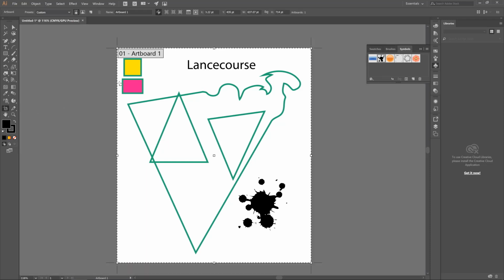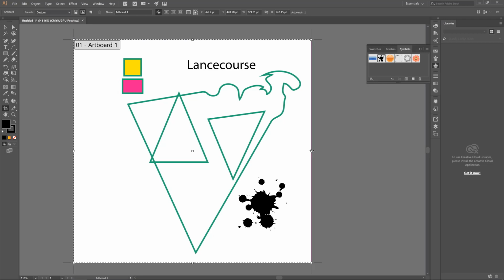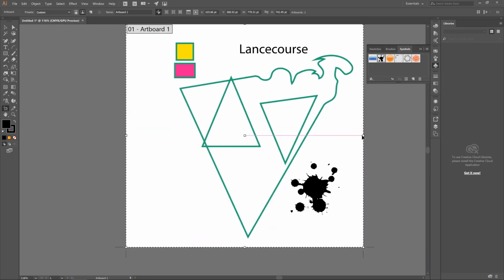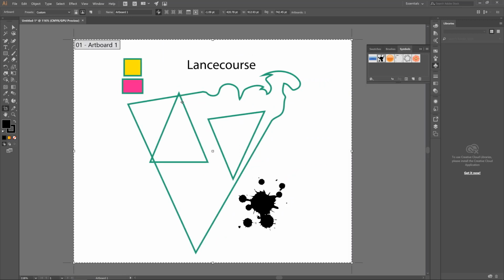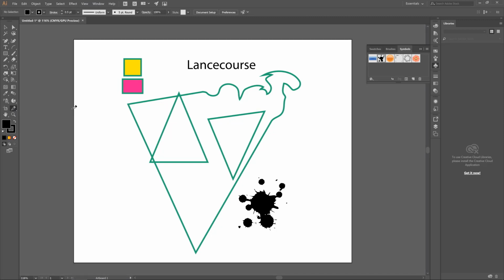Then we have the artboard itself, which allows us to create our artboard. There's also another advantage of the artboard: we can have different pages, different slides that we work on in the same document. So it's a good thing. Then we have the slice tool as well, which is used to cut. Under it, you also have another slice selection tool. Usually you select the object and then you slice one portion of it and that's it.